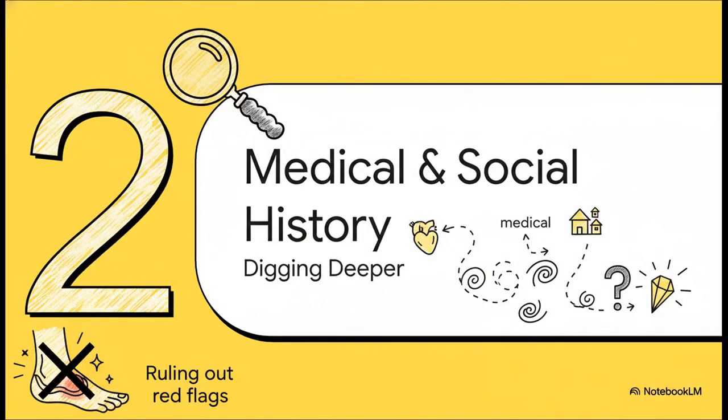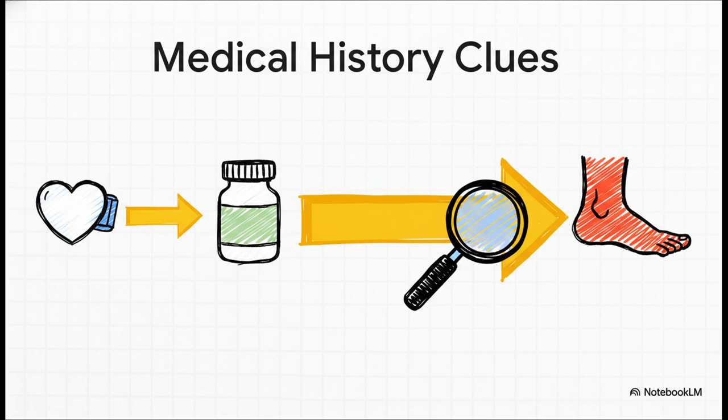Okay, so once you've explored the pain and ruled out the big red flags, it's time to dig into the patient's background. Their medical and social history are going to give you the clues that can help lock in your diagnosis. Now, this slide highlights a critical connection. The patient has hypertension and is taking a thiazide diuretic. When you ask, they'll confirm the pain started right after they began this medication. So why is this a classic trigger? Well, thiazides can reduce how well the kidneys get rid of uric acid. This leads to higher levels in the blood, which can then crystallize in the joints and cause that intense pain.